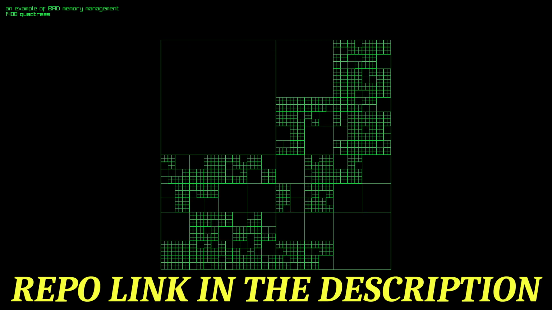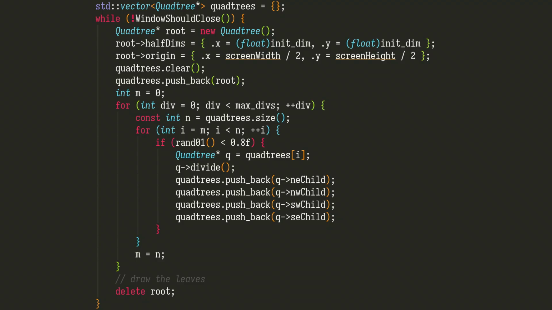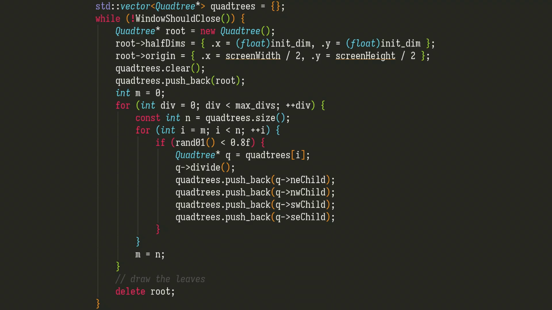Say, for example, you want to use a quadtree to perform broad phase collision detection in a 2D game. I wrote out a simple quadtree class and visualizer with Realloc. I'm simulating dynamic collider density with a random number generator. If we look at my code for generating the quadtree, we can see it follows the classic RAII paradigm. If the quadtree's dimensions are above a minimum size and there's a detected overlap, then I simply add 4 new quadtrees, each a quarter of the size of the parent quadtree, and repeat that until my desired resolution. And then, since this is for dynamic collision, I delete the quadtree at the end of each iteration just to do it all over again.